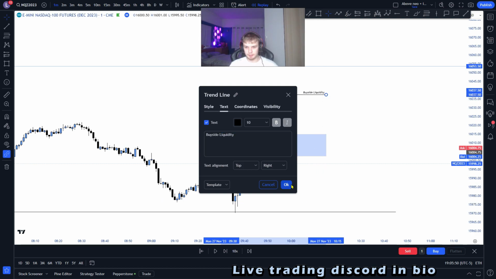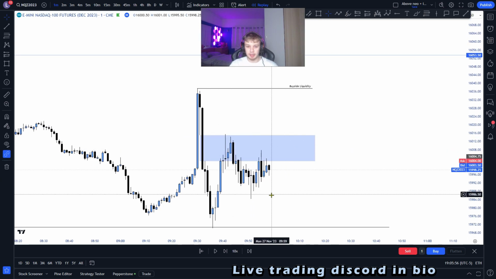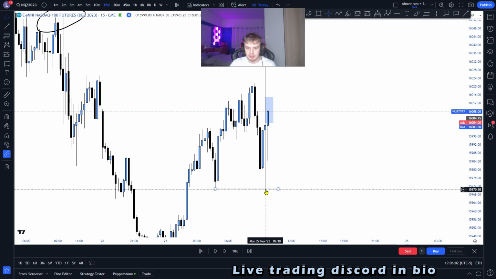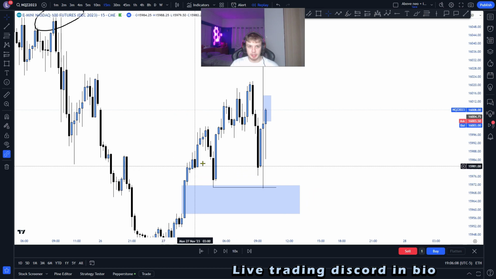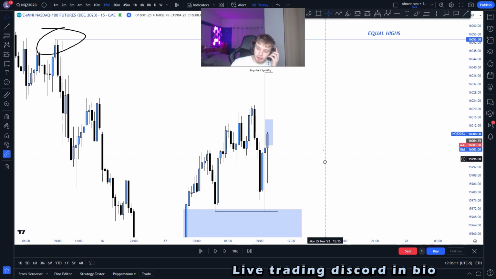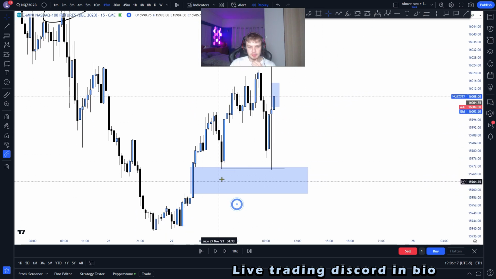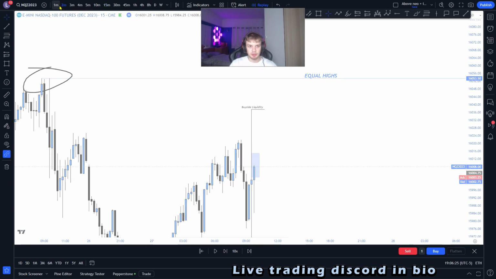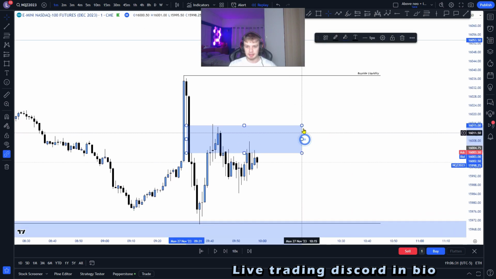So as I said, I was targeting this buy side liquidity as soon as this 1 minute bearish fair value gap was violated, and as well as the sell side liquidity being taken, we are also respecting this 15-minute bullish order block. So there was a lot of reasons for me to be bullish. We have this 15-minute bullish fair value gap, we have swept sell side liquidity, we have equal highs above. So everything was telling me that we want to see a move to the upside in today's markets. So I marked out this fair value gap.